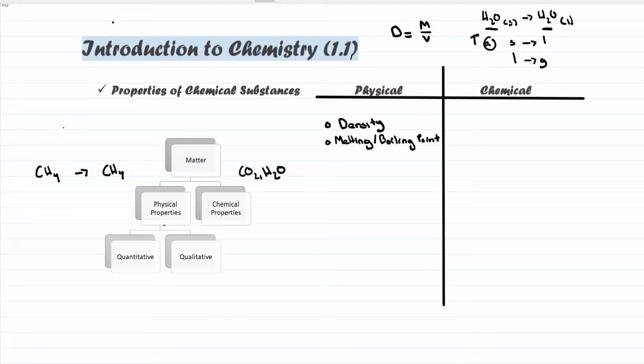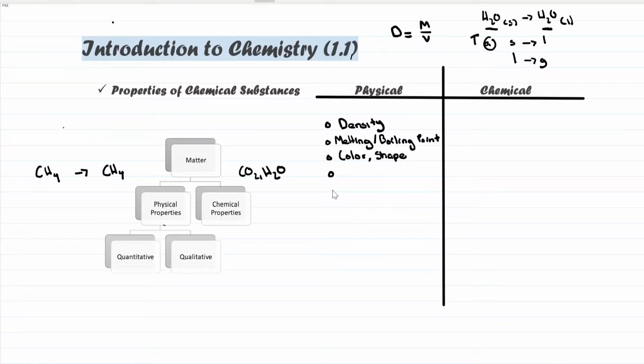The next thing we're going to look at probably is going to be maybe color and shape. Right? These are a bit more of the obvious ones. Color and shape is some of the first things that you see when you look at something. And this is an example of a physical property. Why? Because obviously it doesn't require any chemical alteration because it's the first thing you see when you look at something. So that's pretty self-explanatory there.